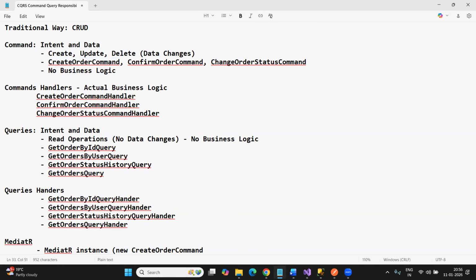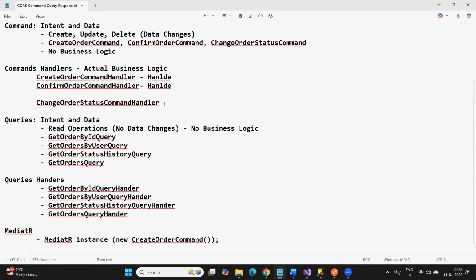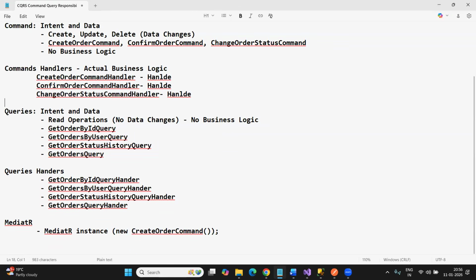When I provide this instance, what is MediatR going to do? MediatR is going to check which handler implements this create order command. It is implemented by the create order command handler. Within each handler class, we need to define one method, and that method name is going to be Handle. That Handle method is going to be executed, and within it we have written our logic.